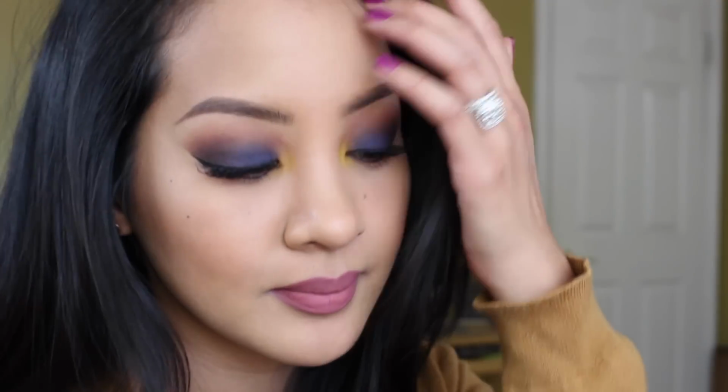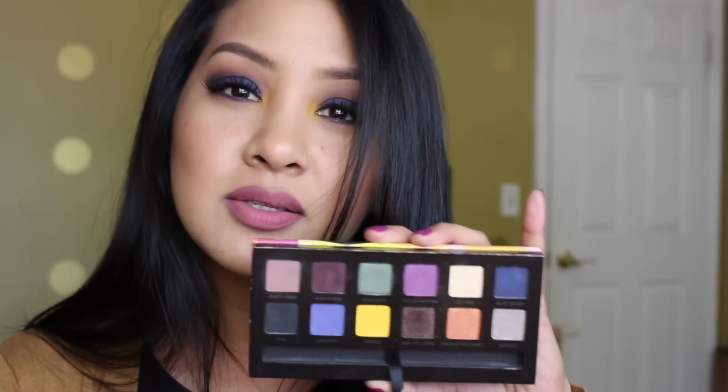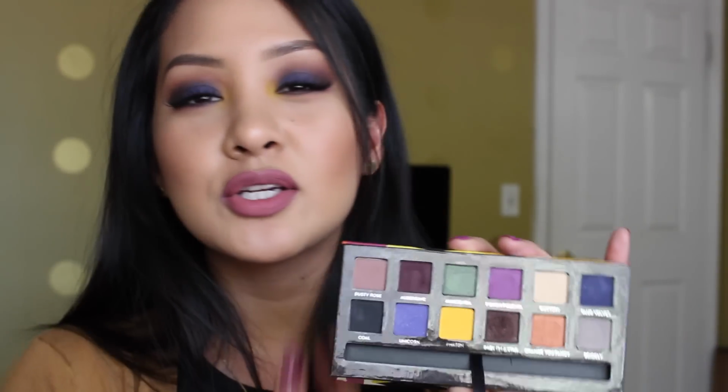Today I am going to show you how I created this look that I'm calling Blue Smoke. And I used the Anastasia Beverly Hills new Artist palette. This palette is so beautiful. I think the colors in here are all so complementary. They're not colors that you would really think to use together, but I really love all of these colors together. They're all so buttery and pretty and vibrant.